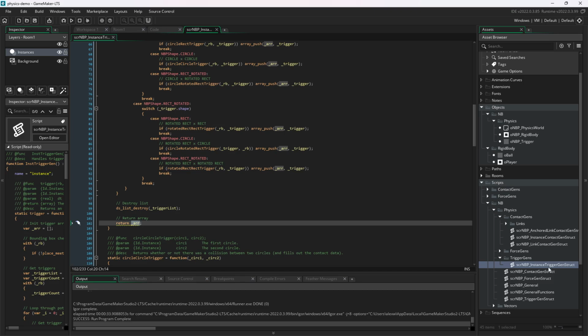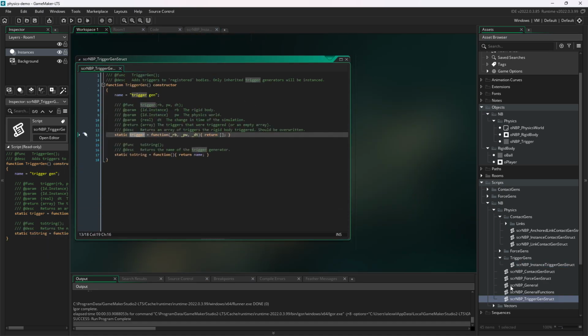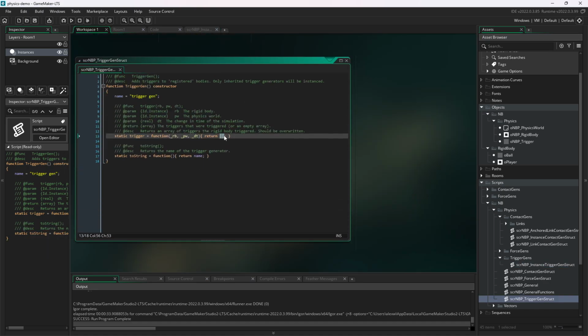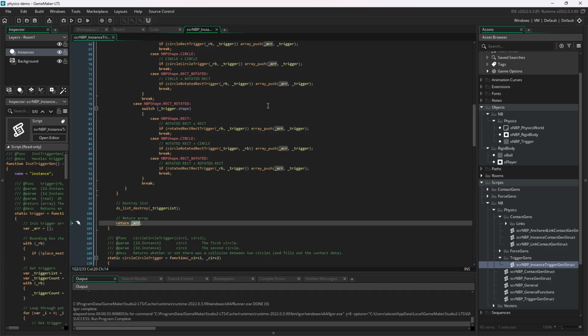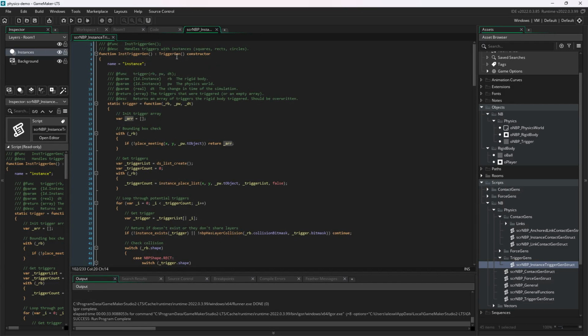So that's the whole explanation as to why this returns an array: it returns an array of all the different triggers that it was in contact with. But yeah, it's similar. You pass in a rigid body, the physics world, and this DT in case you need to do some physics with it. If you are making your own trigger generator that inherits from the regular trigger generator, you can use that DT for your calculations.